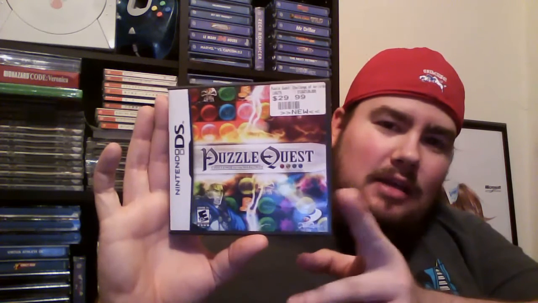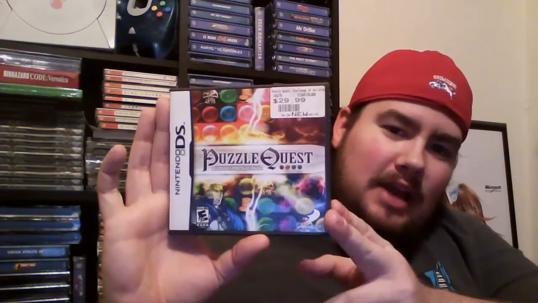Okay, moving forward, we have Hotel Dusk: Room 215. I think this one is missing the manual. I think I remember him saying that. Excellent story-based game, kind of like a choose-your-own-adventure. Looks like a lot of fun. I played it for maybe about 5 minutes as a demo, and it looked really cool. Then we have a copy of Puzzle Quest on the DS. Love this game on the Xbox Live Arcade, so happy to get it for the handheld.